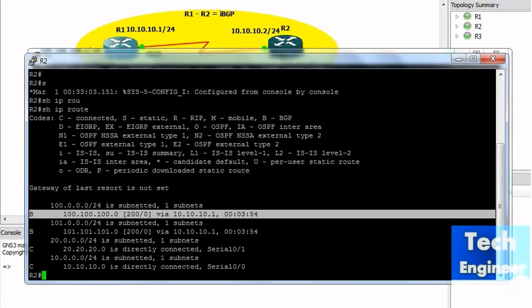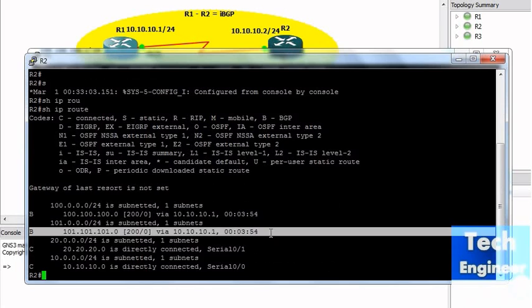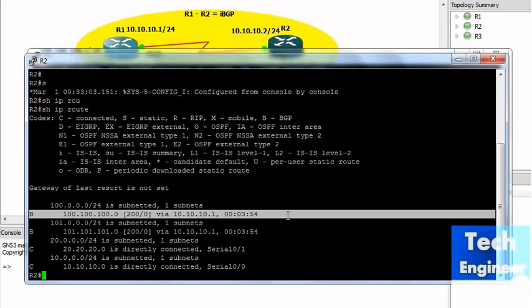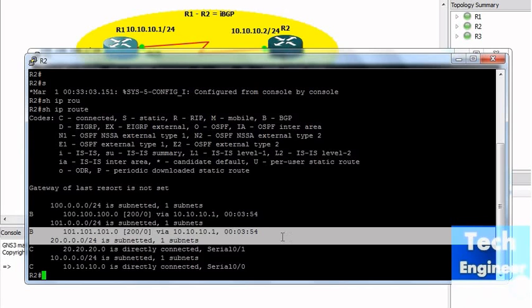The IPs which we distributed, 100.100.100.0, are now fed into router 2 via BGP. B means BGP here. We advertise these IPs, and router 2 grabs that information.